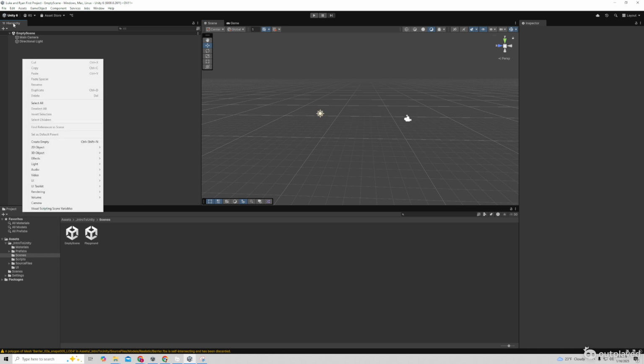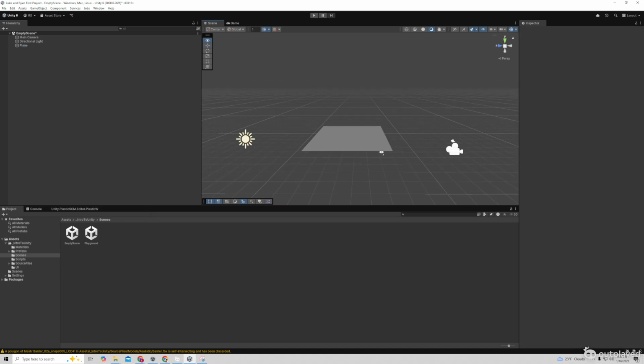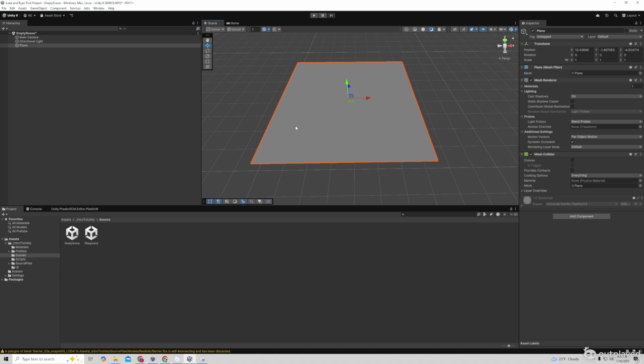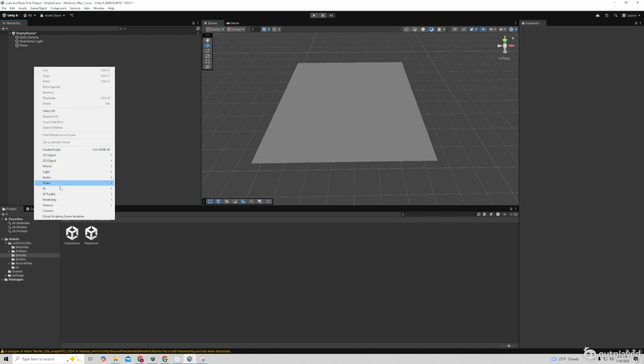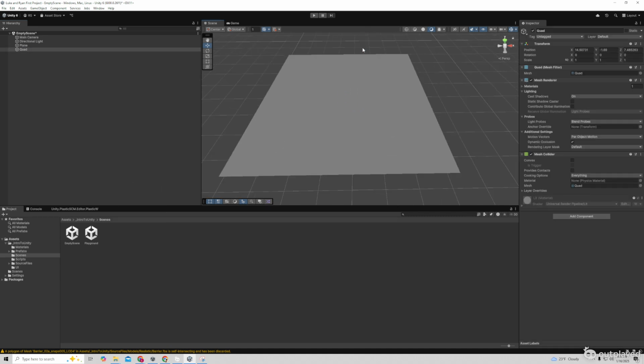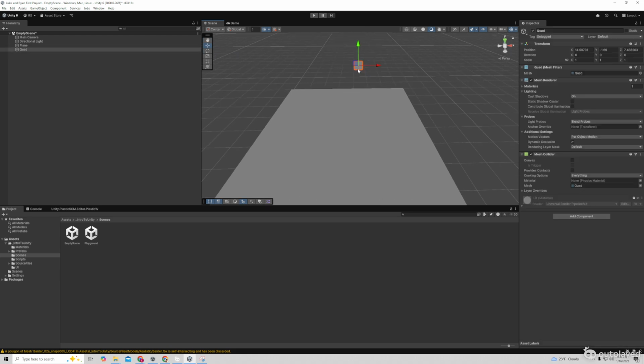I'm going to right-click the hierarchy. There's some menus here that I could use to add objects. The first object we're going to use is the plane. Something that's going to be on a test that you guys are going to have to take is that this plane is almost exactly the same as this other 3D object that I never use called the quad. The main difference is that the quad is less complex. The quad is only made up of 2 polygons. The plane is made up of many, many, many polygons.